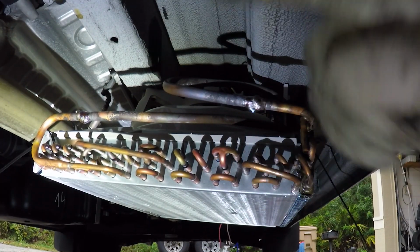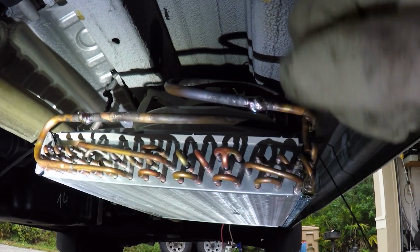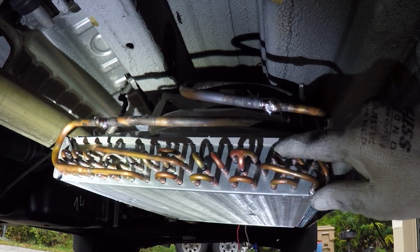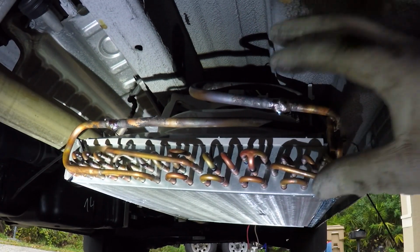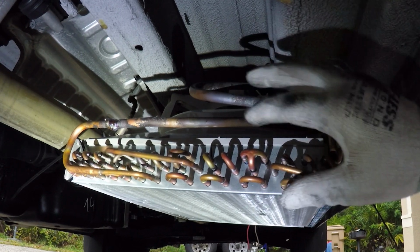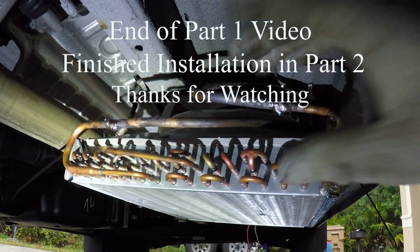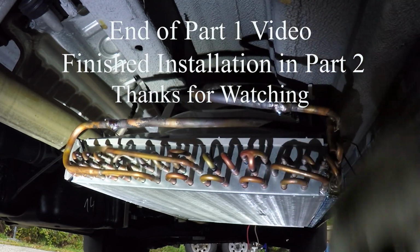All right, it's getting late now, so tomorrow I'm gonna continue with the electrical. Also fasten the condenser right here, so that way it's safe. And since my previous condenser failed, we want to avoid the same thing happening with this one. I'm going to fasten it real good tomorrow. And I'm going to charge the system, and I'm going to show you how it works. All right.